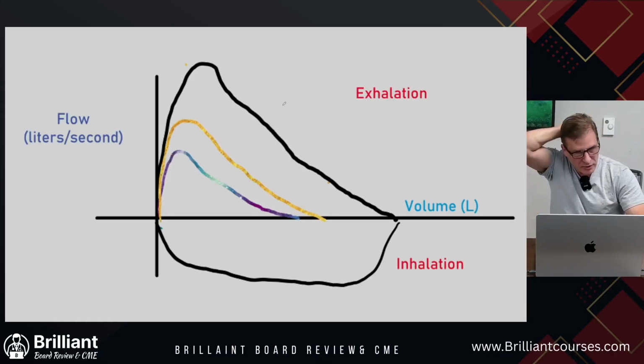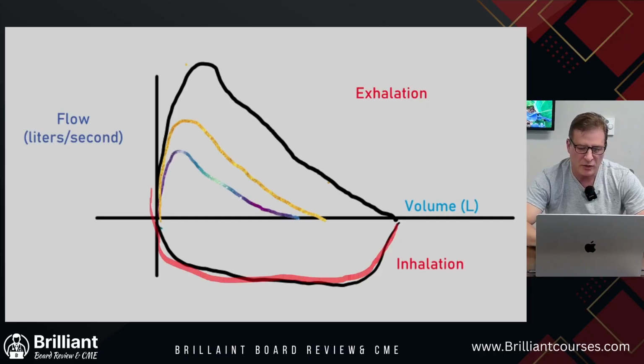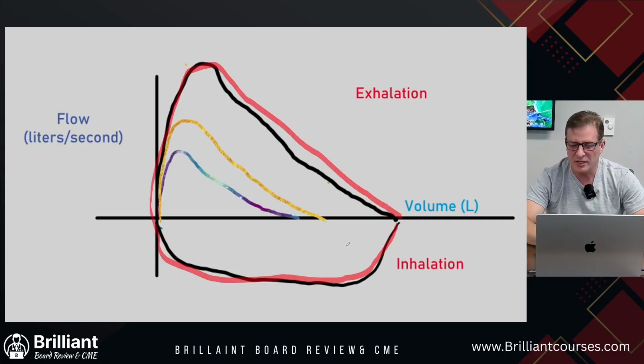Now we're going to go towards asthma and COPD. I want you to remember this loop again, where we have our inhalation and our exhalation. In asthma and COPD, we're able to get the air in, but it's harder to get the air out. And we're going to see different levels of getting the air out. Between asthma and the different stages of COPD, it's going to be harder and harder to get the air out in our more advanced stages.